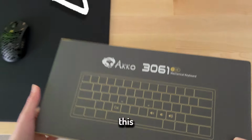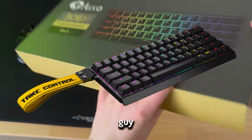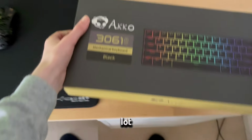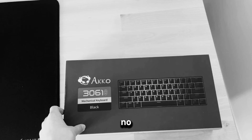Hi, yes, this keyboard is the Akko 3061HE, and it is $80 cheaper than this guy, the Wooting 60HE Plus. So what's the deal? Why is this keyboard so much cheaper? Surely there must be a lot wrong with it, right? It has to be so much worse. Well, no. If you just give me a few minutes of your time, then I can explain.